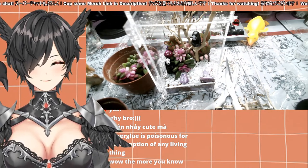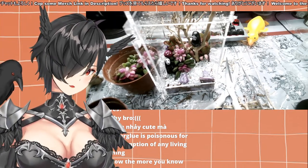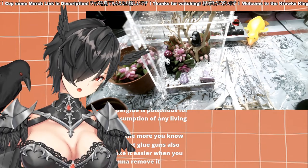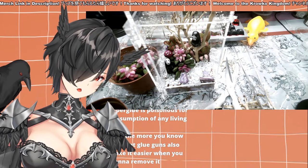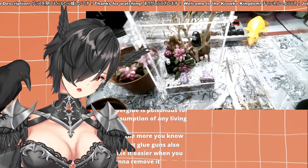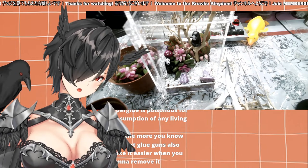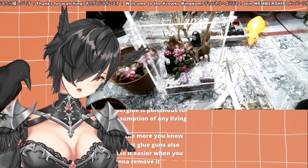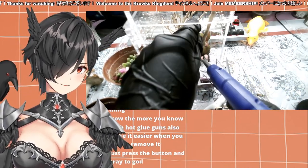Alright, so now I gotta find a place to plug this in. So please excuse me. I hope I don't accidentally shut down my computer. That'd be hilariously sad. Okay, it's on. Oh my god, it's on. I'm scared. It's red, which means it's melting.